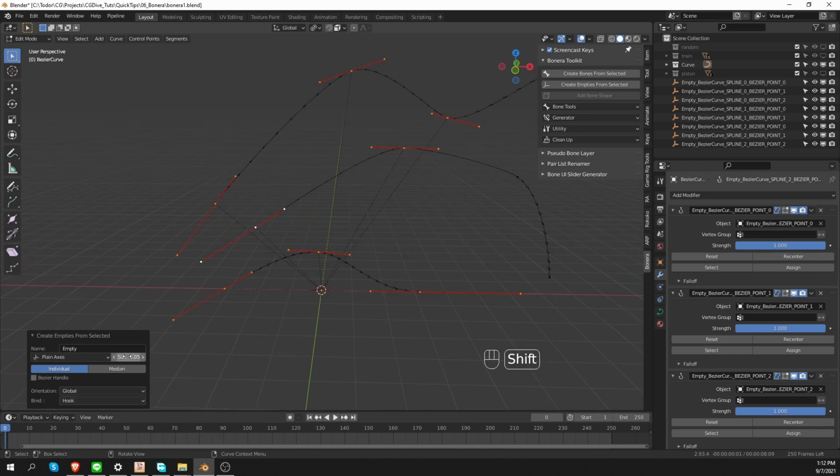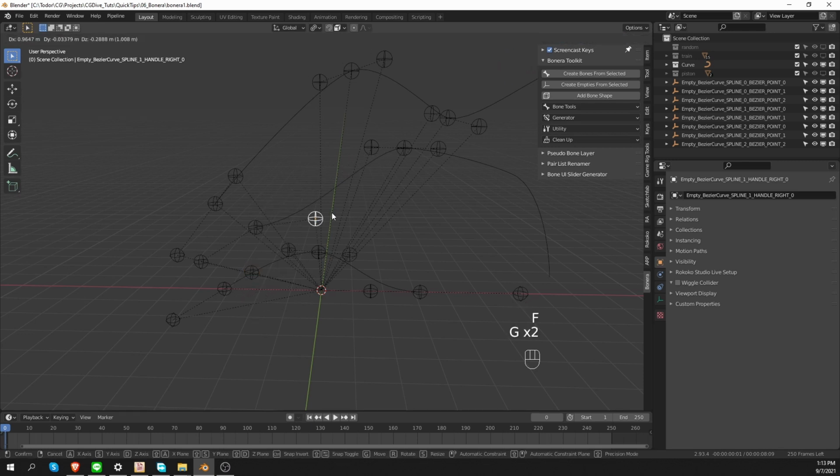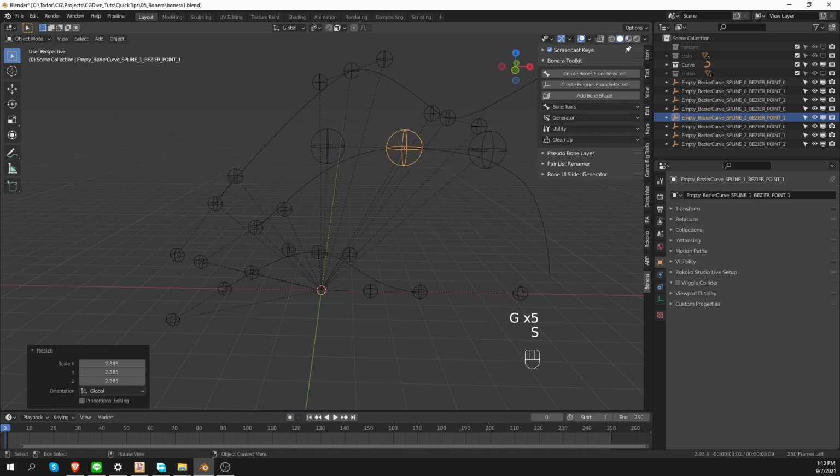Here the size of the empties is a little bit too small, so I'm going to increase it. Maybe switch it to a sphere. And if I want, I can also have Bezier handle controls as well. That will create additional empties. And now I'm able to control all of these control points using empties.